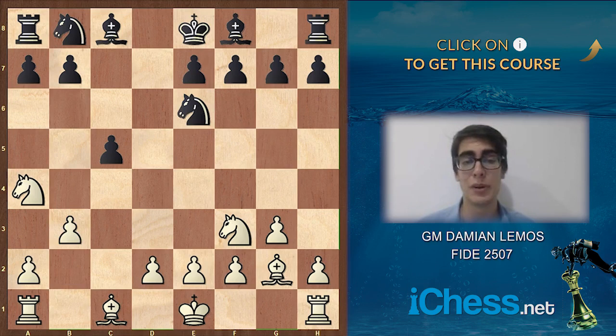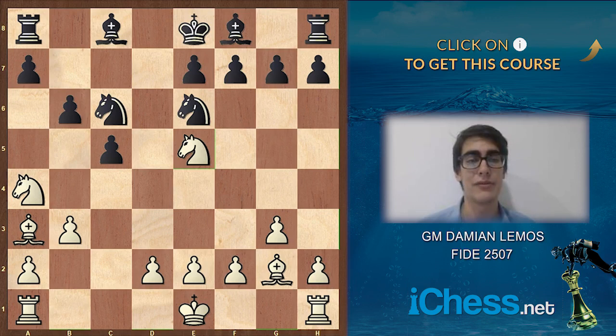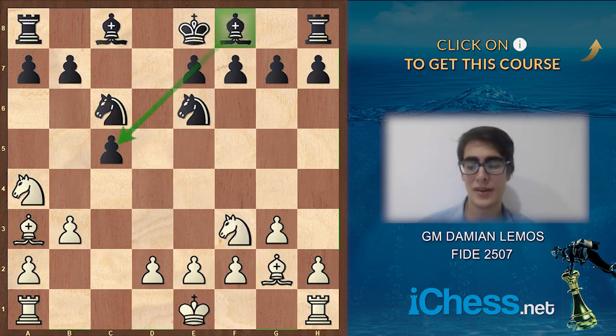Before he castles, he plays b3. Now we have a huge lead in development. Here, bishop a3. As you can see, c5 is suffering a lot. He cannot use bishop f8 to protect it. And this, I simply play knight e5, and I'm happy with the extra exchange. So black decided to play knight b4.